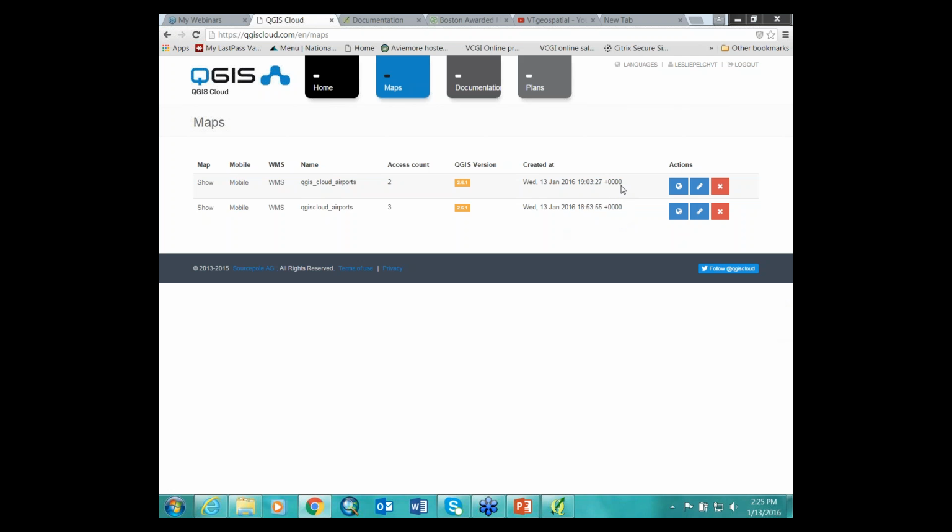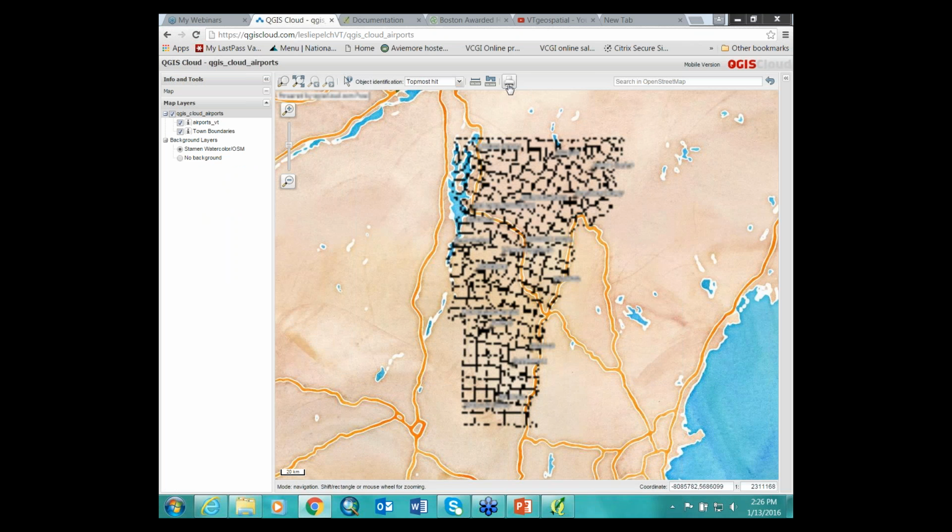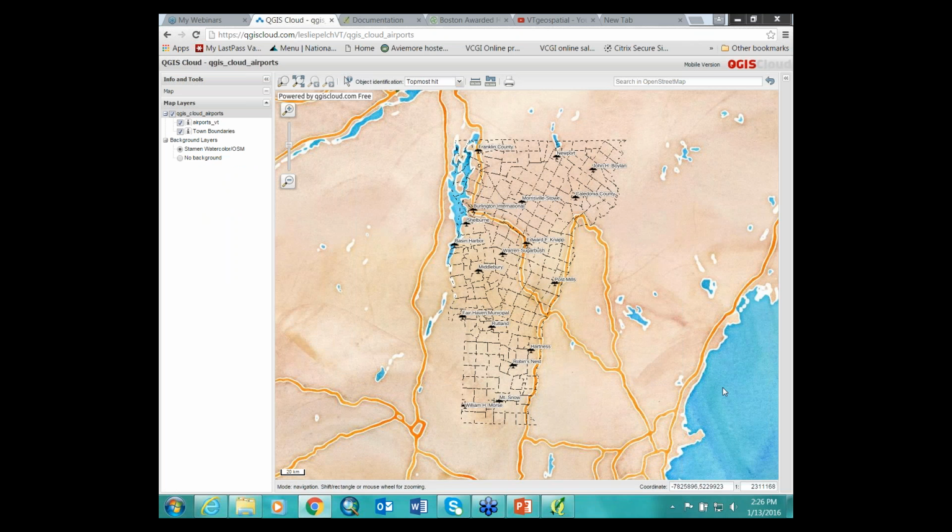Oh, and then the final question that I think I did answer, but if you need to edit your map, you just do what I did a second ago, which is edit it in QGIS, not in QGIS Cloud, but in the desktop version of QGIS, and then just republish it. And it looks like you have to save it in your local instance before you can publish it. So pretty simple. And as long as you haven't changed the name, it'll just overwrite the existing version, the cloud version of it. Yeah. Okay, so that's it for me.